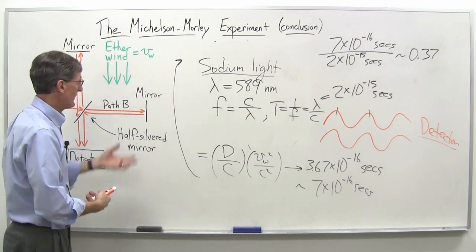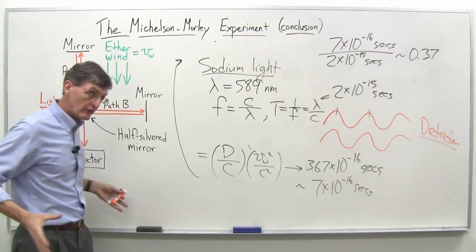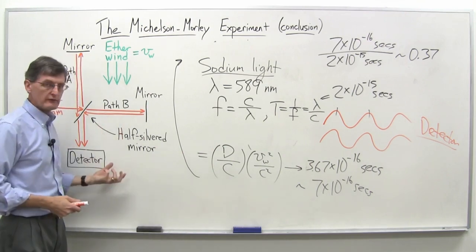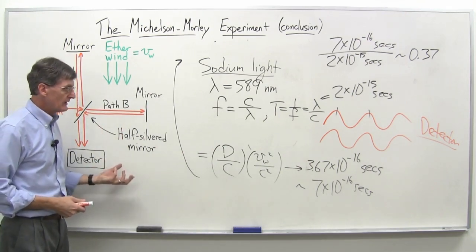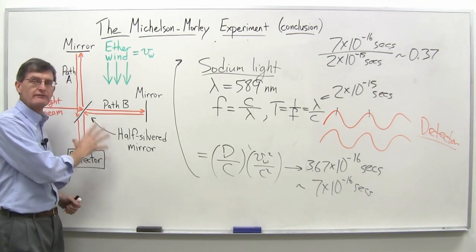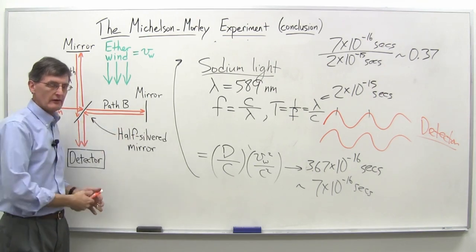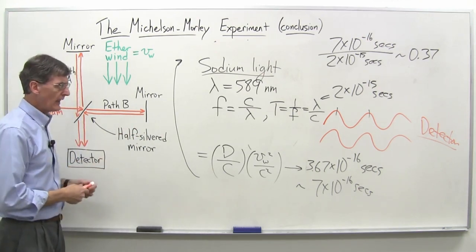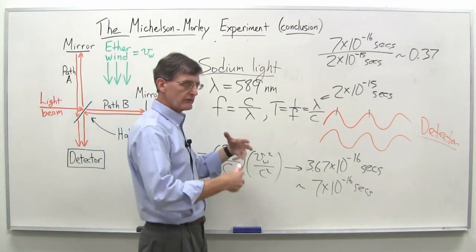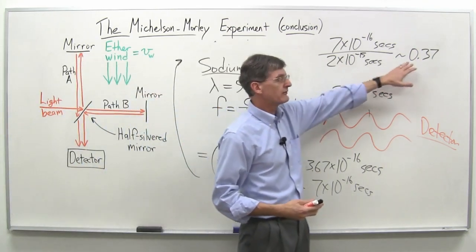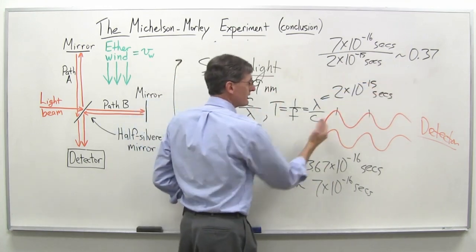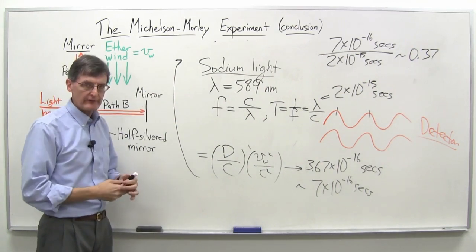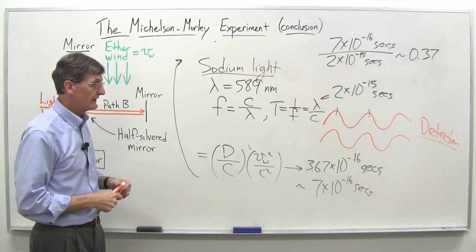So if the ether wind is blowing, or really if Earth is moving through the ether, then you should see this interference effect. There should be a change in the so-called fringe pattern. We talk about the constructive and destructive interference fringes that they'll see. And it should be relatively, in terms of the apparatus they had, not too difficult to see. 1/3 of a period meant that the light and dark areas would shift by about 1/3. And again, with the apparatus they're using, should in principle be pretty easy to see.